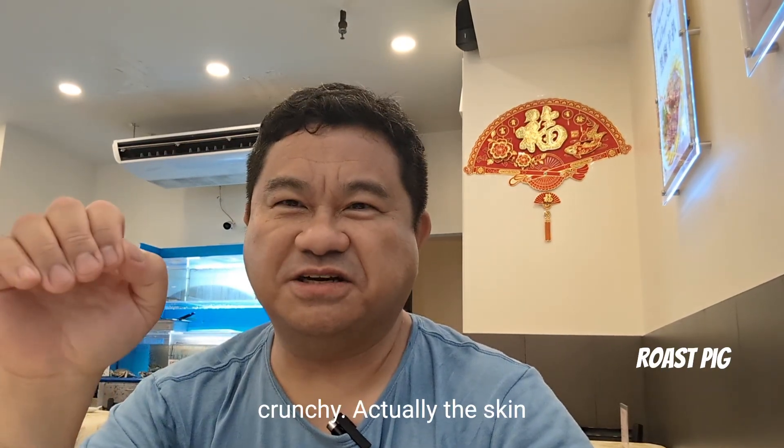The roast duck — half of it — is only $21. Where can you find that in New York these days? The measure of a good Cantonese restaurant can usually be measured by the quality of the roast meats. I had their roast duck, roast pig, and char siu, and I was happy with all three. If you come to East Season, you can get here by taking the 4, 5, or 6 train on the Lexington Avenue line or the N and R straight down Canal Street. There are so many subway lines that come to Canal Street. Come here, enjoy the food of Chinatown — if you want reasonably priced Cantonese food, this is one spot you shouldn't miss.